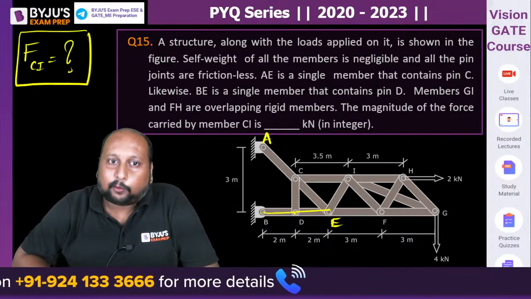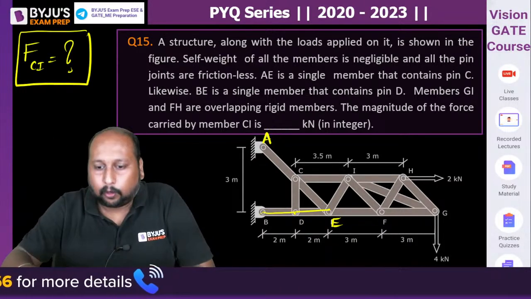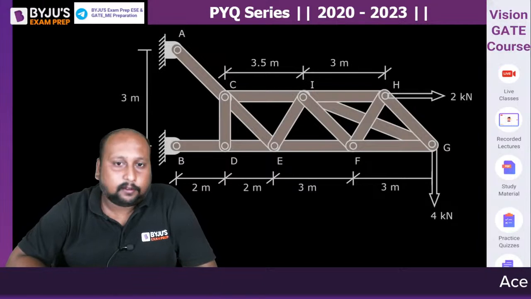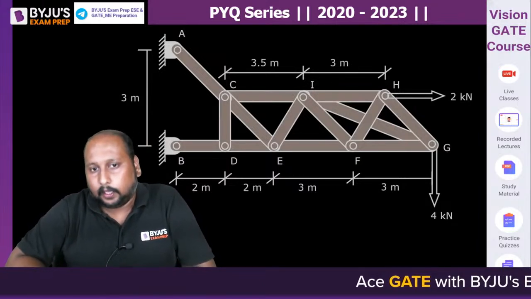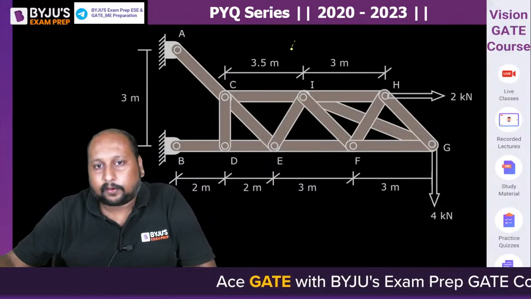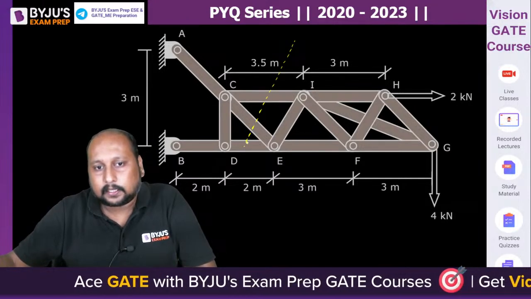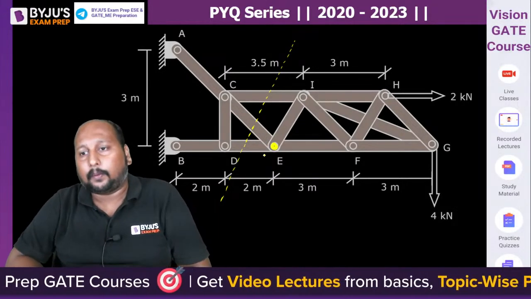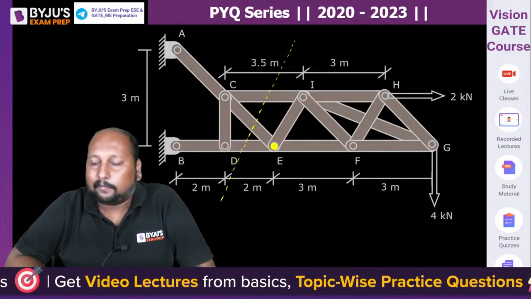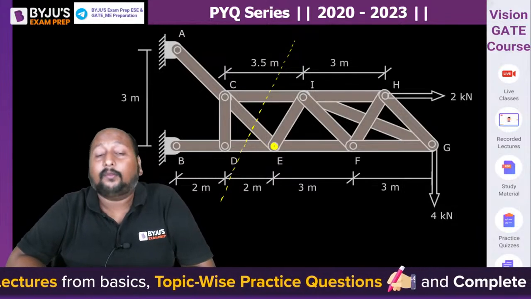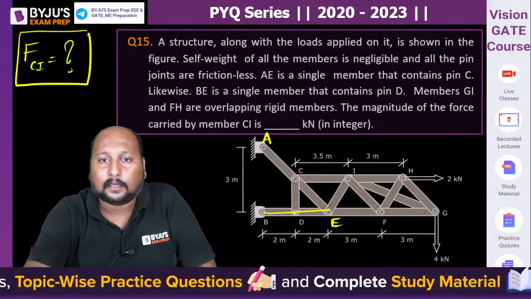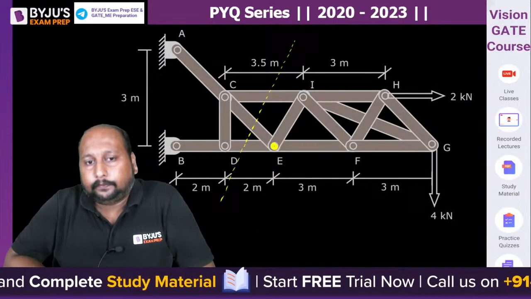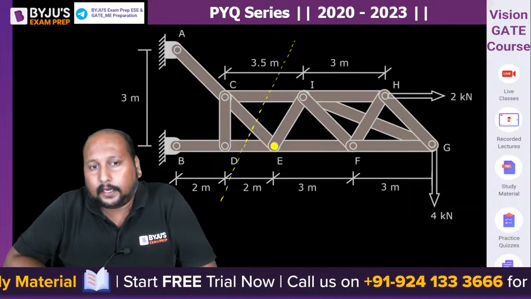Now, whenever you have questions with a slightly complicated diagram, always see the diagram carefully. Is it possible to use the method of section? If yes, go for it. If you visualize, if I take a section like this, I think my problem will be solved, because I'll be taking moment about point E. If I take moment about point E, the problem will be solved. You can eliminate the left hand side, but the problem here is, what will be the height CD? CD is vertical, right? It's not given, so okay. CD will be vertical only, right?